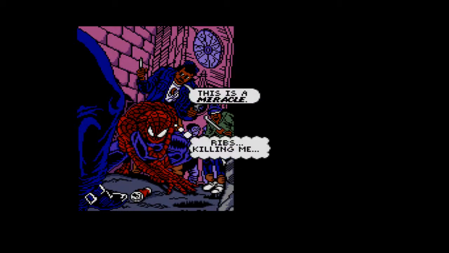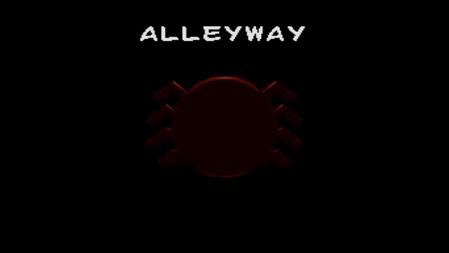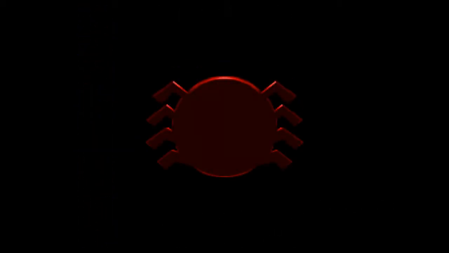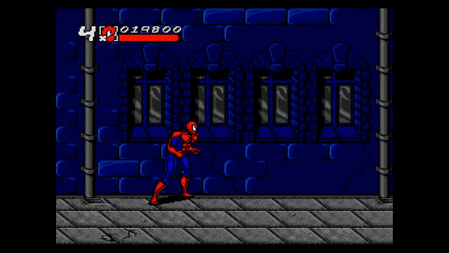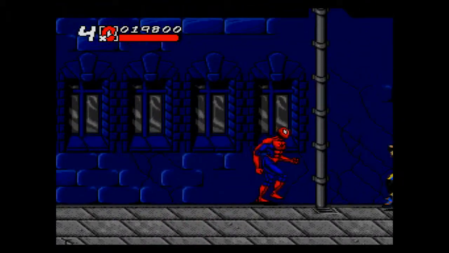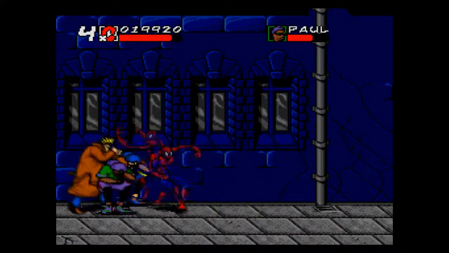Spider-Man, on the other hand, he just fell off a building. He's hurt. Ribs, killing me. If ambitious punks don't do it first. No, typical Spider-Man humor. I love it. Now this stage, you can come into the stage full health if you want. Actually, you do keep your health. Okay, never mind. I thought you start with less health, just as a flavor.